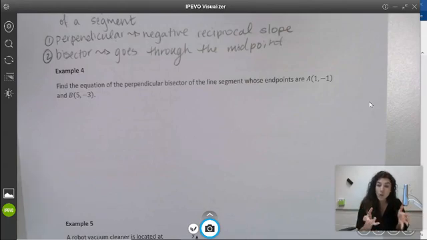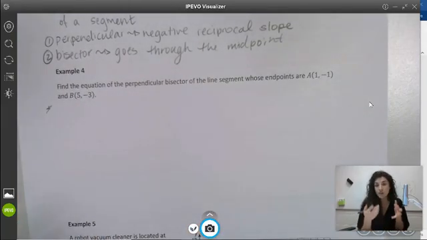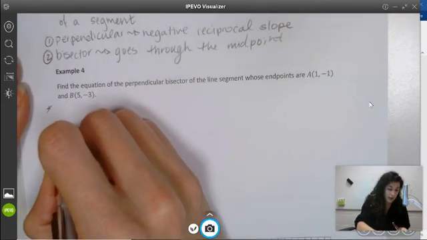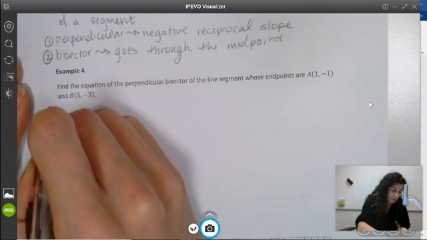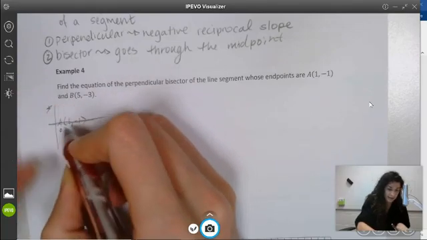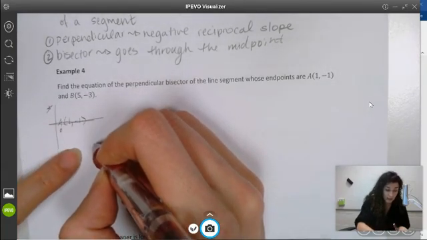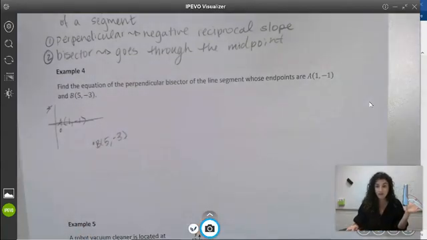What is the first thing you should always do when you're starting a math problem? You should always make sure that you're drawing out visual representations of what's going on. So, just for a second, if A is (1, -1), I can draw my axes like this if I wanted to. Then the idea of (5, -3) would just be a little bit further and a little bit down, and that's B, (5, -3).